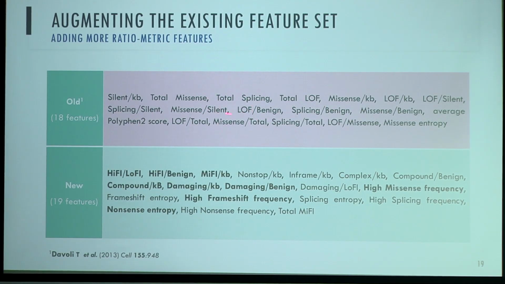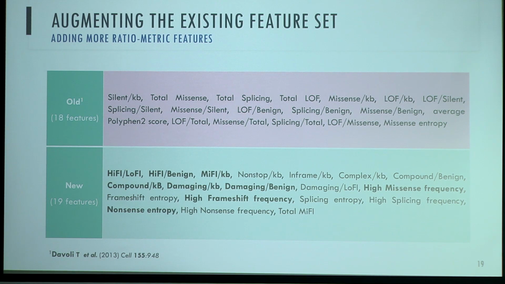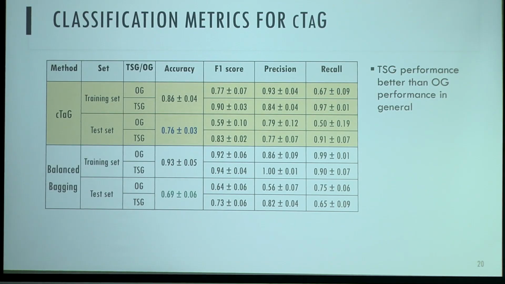I'll not get into all those details, but just look at these features. High function impact by low function impact, high function impact by benign, number of medium functional impact mutations per kilobase of the gene, and so on. There is a litany of features that one can define, and many of these seem to have a significant impact on driverness, so to speak. So are these features going to be important in determining whether your gene is a driver or not? And remember, we are comparing against just background mutation based genes.